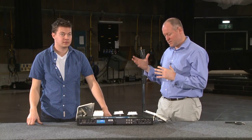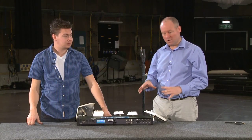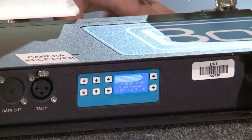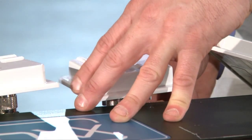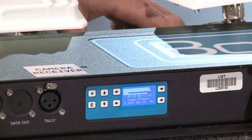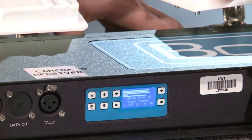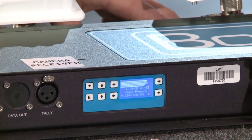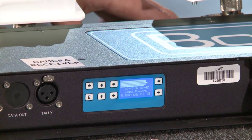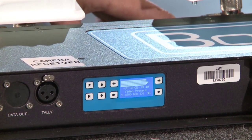So now the transmitter's been set up, the next thing to look at is the receiver panel. So you can see here all the bars are relatively the same. I can show you what happens when you have one antenna not connected properly, or if you've got a broken antenna. I've just taken the antenna off, and now you can see that one of the antennas here is much lower than the other. And if I just put that back on, you'll see that it will come straight back up again. So that gives you a really good indication if one of the antennas isn't working.